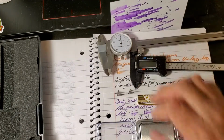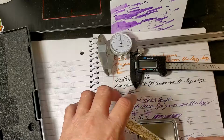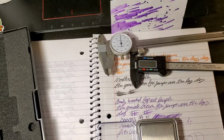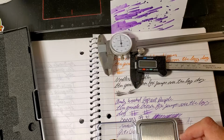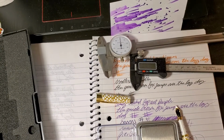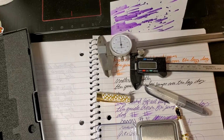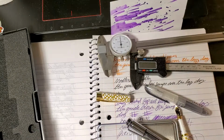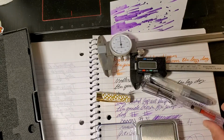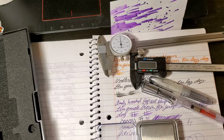138 millimeters. The pen weighs in, completely full of ink, at 21.69 grams, 20.07 grams with no ink. The pen itself rests at 12.95 grams, which is a pretty light pen. Comparatively, I would say that it's right up there with my Pilot Petite One. The Pilot Petite One rests at 9 grams. And the Lamy Vista weighs in at 19. So it is a very light pen. Weighing in at only 12.95 grams. Which is awesome.